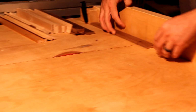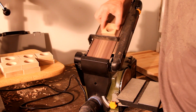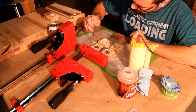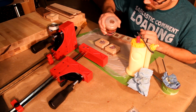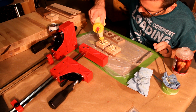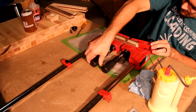I gave everything just a brief sanding and then glued everything together. In some mallets I used lead BBs or sinkers, and I ran out of those, so then I just used some BBs. And I can't really feel a difference. I'm sure if I weighed them there would be a difference, but I've had a couple people test them out and they couldn't really tell.